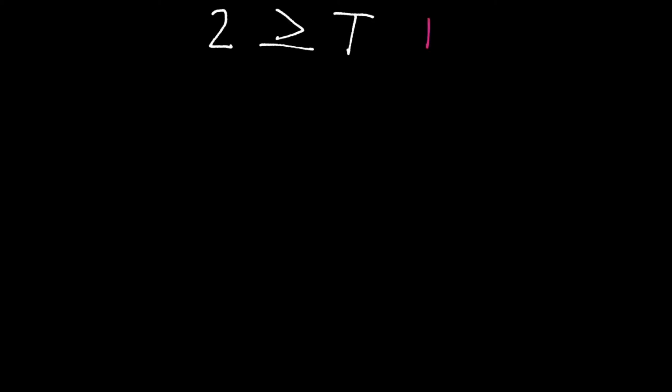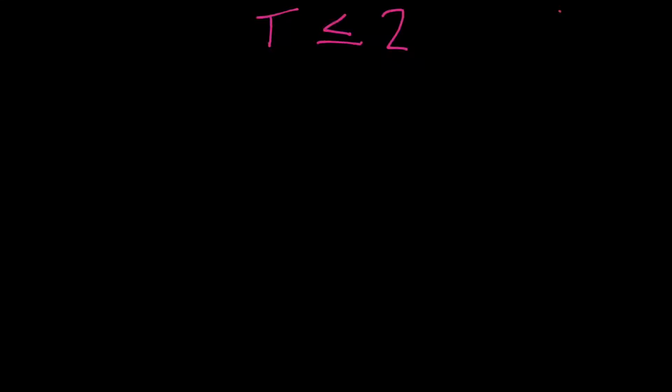So I can rewrite this as t on the left side, 2 on the right side, and then I gotta remember that this has to flip. So the tail was facing the t and the mouth was facing the 2. That has to stay the same. So 2 being greater than or equal to t is going to mean the exact same thing as t being less than or equal to 2. Okay, and now that we've rewritten it, I'm going to get rid of the original because they are equivalent to each other. And let's move this over here a little.